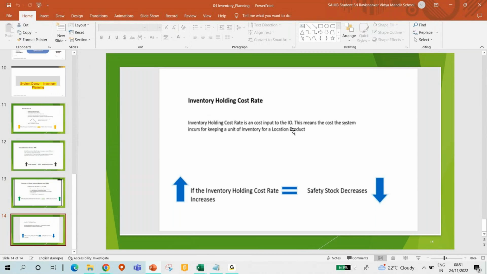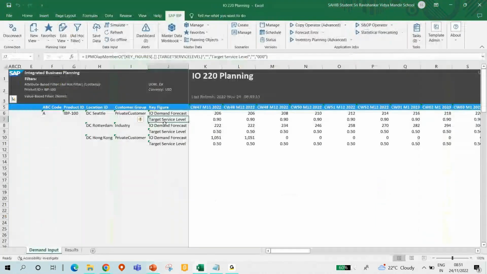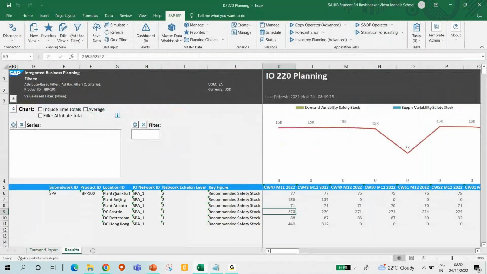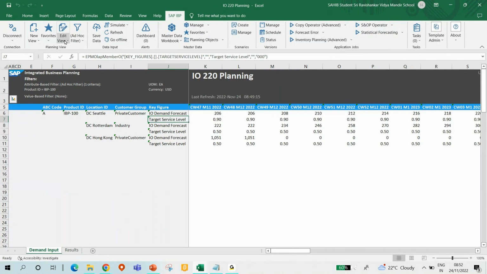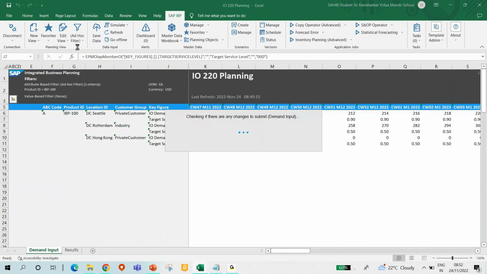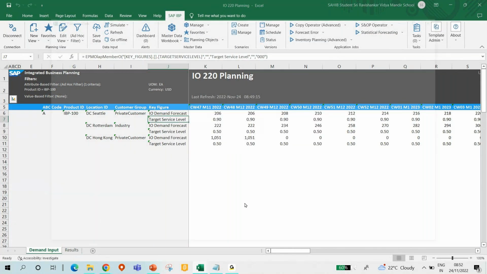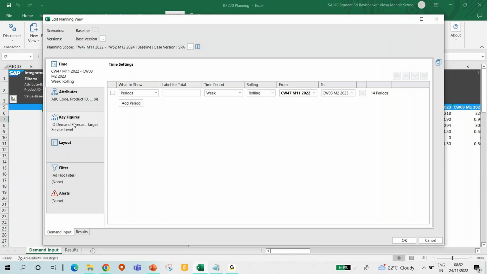So this is about at which location, how much safety stock it has to keep. One of the deciding factors is also the inventory holding cost rate. So either it has to keep it at one of the plants or one of the DCs, like that. So we should have a key figure for this as well, where we can just change the rates and then run it again.